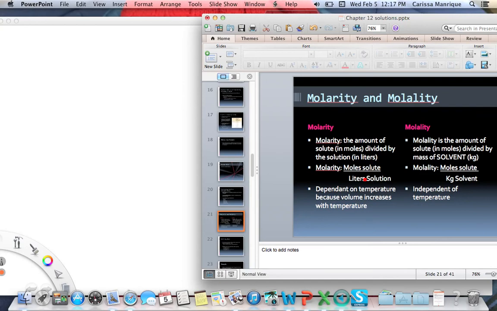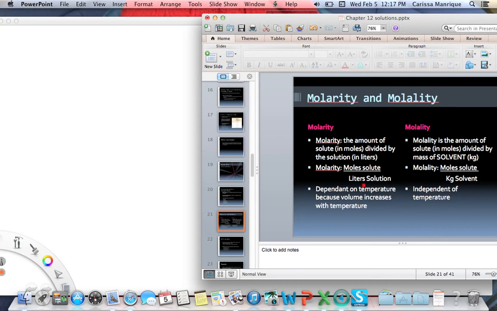Okay? So that's why sometimes people will give it a molality, because it's not dependent on temperature. It's moles per kilogram. So it doesn't matter how much you heat something up, your grams will always stay the same. So this one is moles of solute, just like the top of it here, but instead of dividing by liters of solution, you're going to do kilograms of solvent. So that would be kind of like kilograms of water. Okay? So that's why you would use one versus the other.